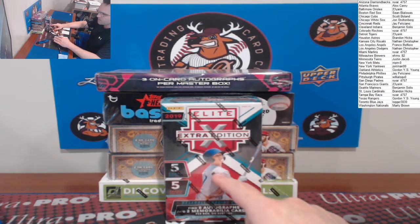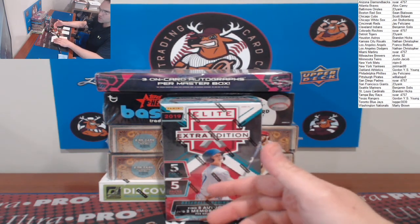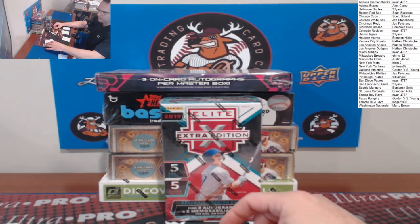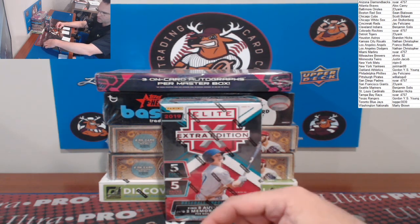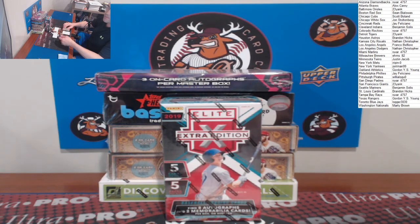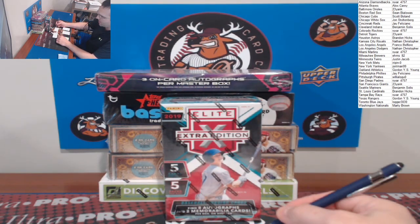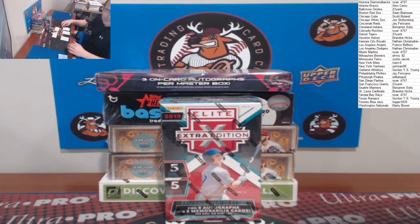And those are going to be based upon group break checklist. So after the break, when I do all the sorting, I will check. If it goes to the USA squad, somebody will get that, and then somebody will get international. So I'm going to random everything, and the first spot is going to get Team USA, and the last spot is going to get the international squad. So that's how we are going to do that.